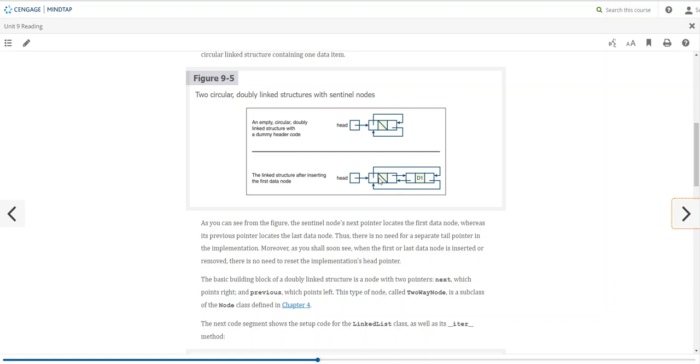and they show an example here that on this one, the front points all the way to the tail. So when you get to the front, it cycles back to the tail. When you get to the tail, it cycles back to the front.